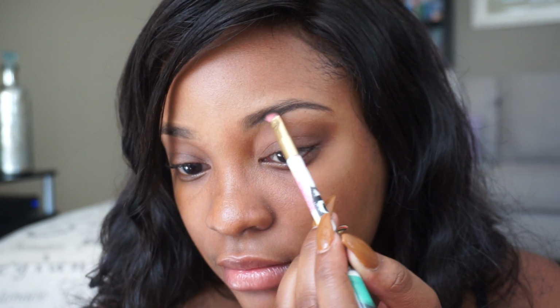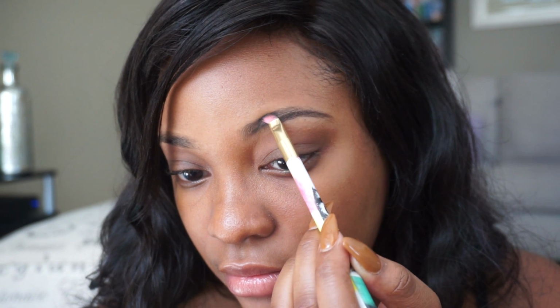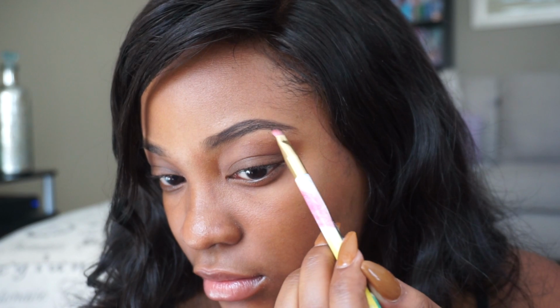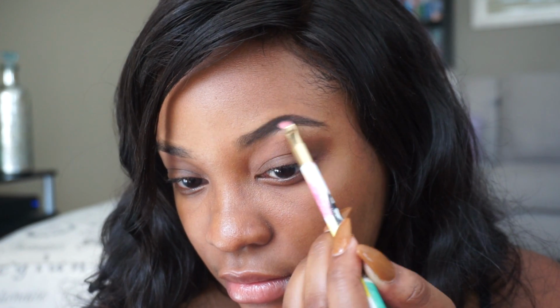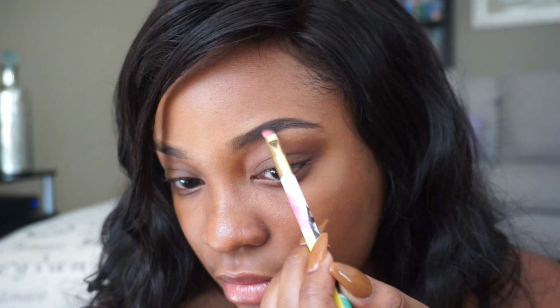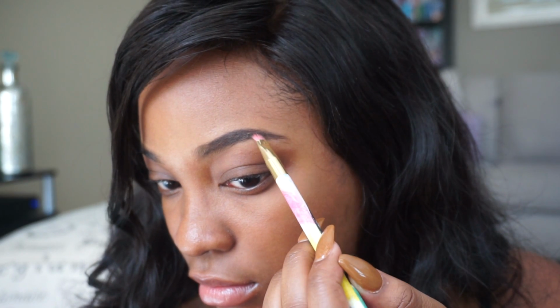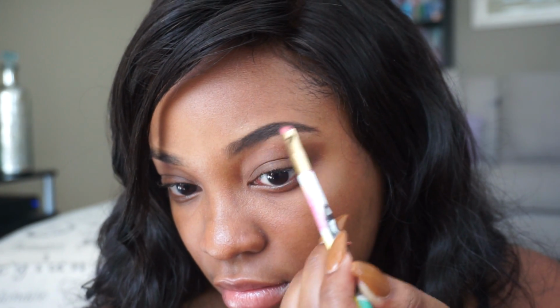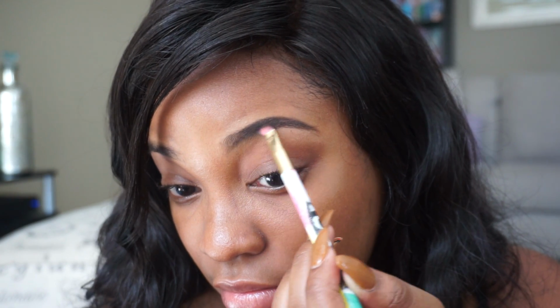To get my brows filled in, I start with the bottom of the brow. Then I go to the top, making sure I meet up with the arch of my brow, the natural arch, and just connect both lines and fill everything in. Now, it sounds super simple. However, this process literally takes me about 15 minutes to get my brows done every day.